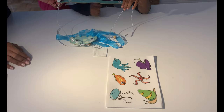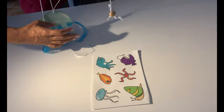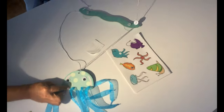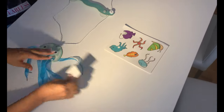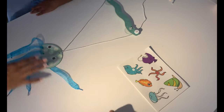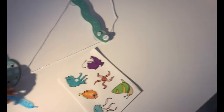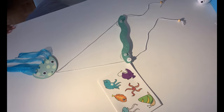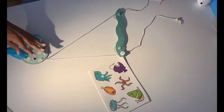So now you can stick this frame onto a window. You can stick it onto a window, right, Kenzie? And then these can be in the background on the window. Oh, that's pretty cool. You want to do it on Nana's window? Okay, let's try putting it on Nana's window.